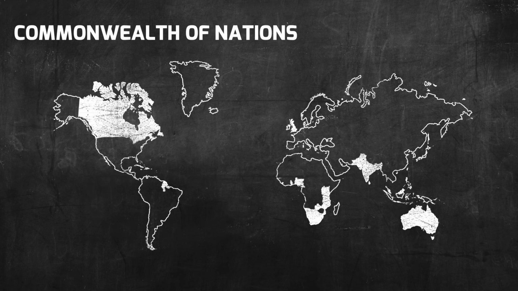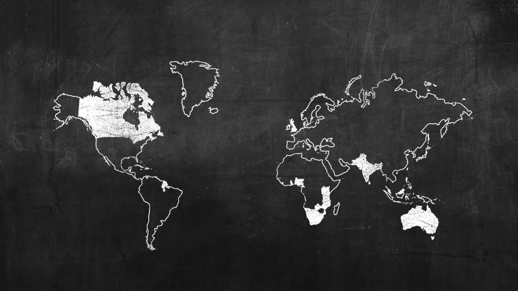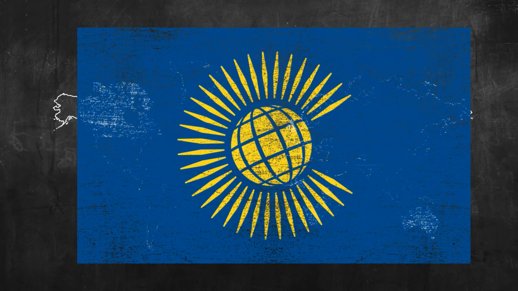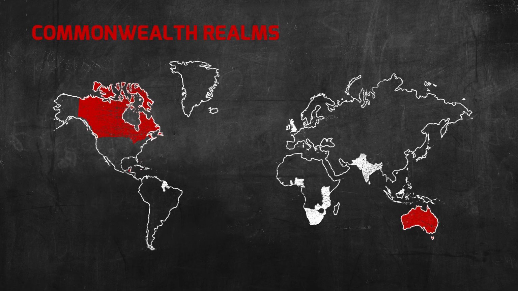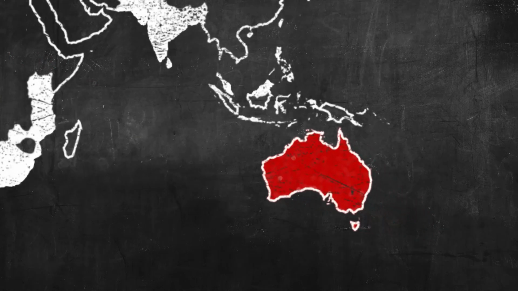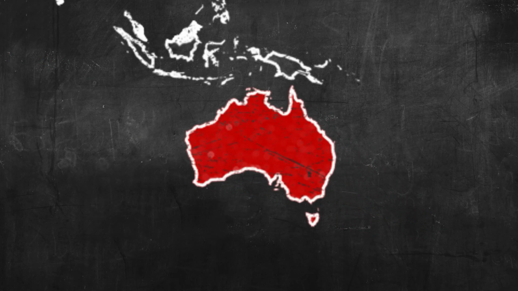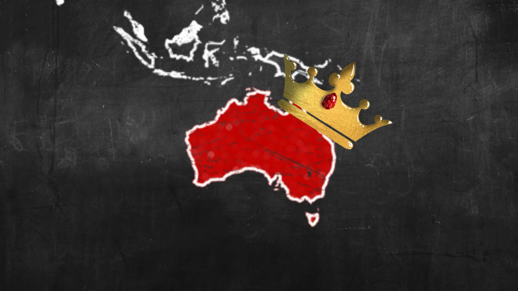It is an economic association of 54 independent sovereign states, including the UK. And of course, it would not be associated with the British if it didn't include another flag. So let's add flag number 7 to the list. One step further is the 16 Commonwealth realms that acknowledge Queen Elizabeth II as their monarch and head of state, and these include countries like Australia, Canada and the Bahamas. Technically speaking, Australia is a constitutional monarchy under Queen Elizabeth of Australia.